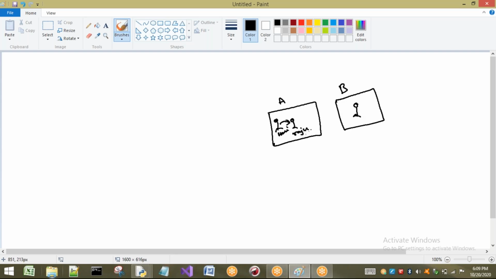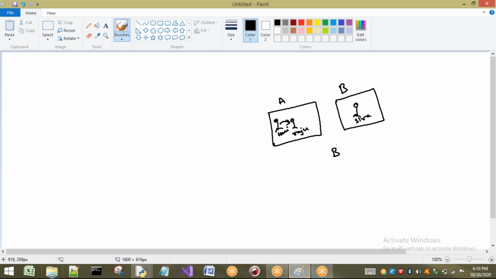Here Hari is there and Raju is there, and in B section the name of this one is Shiva, for example. If Hari wants to call this Shiva, how is he going to call? He has to go to B section and call Shiva. Otherwise, if Hari wants to tell Raju something about Shiva, he will say to Raju that in B section Shiva is there.